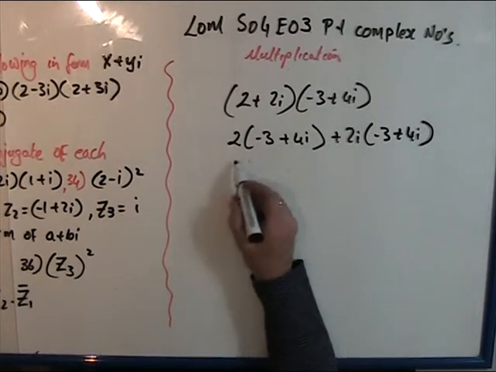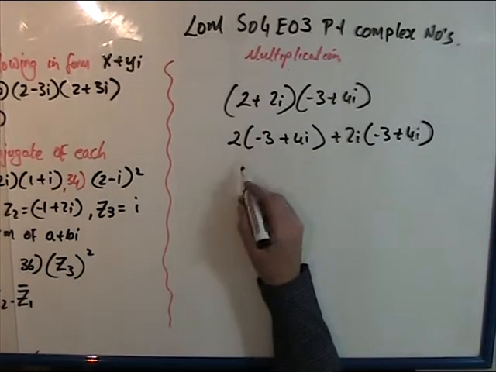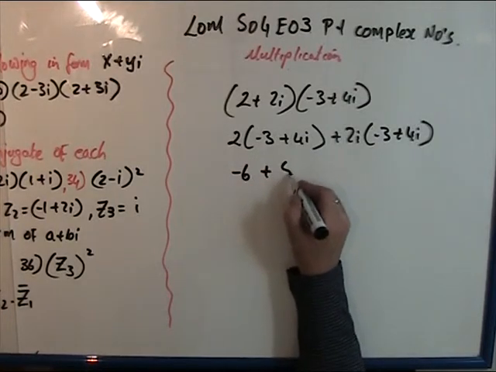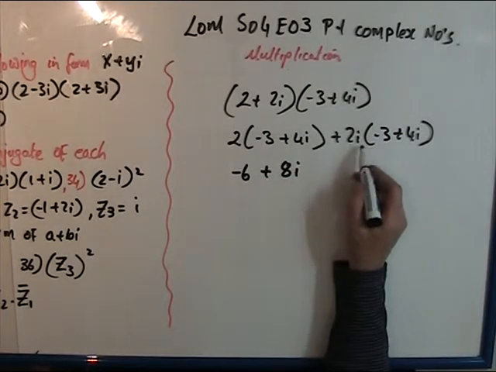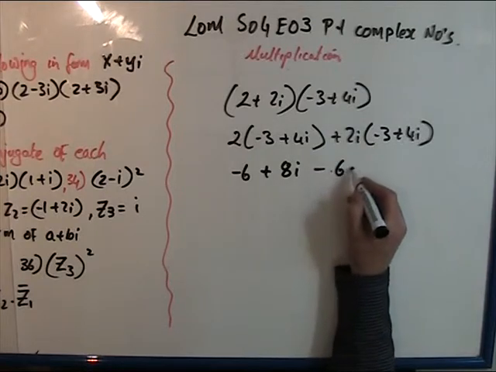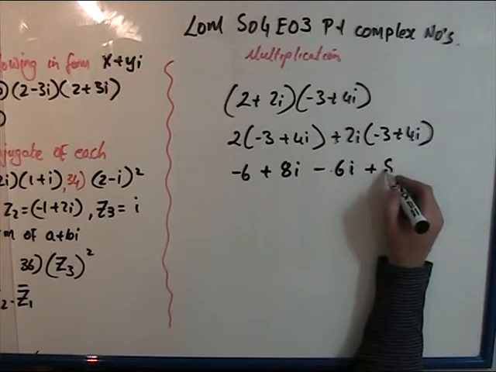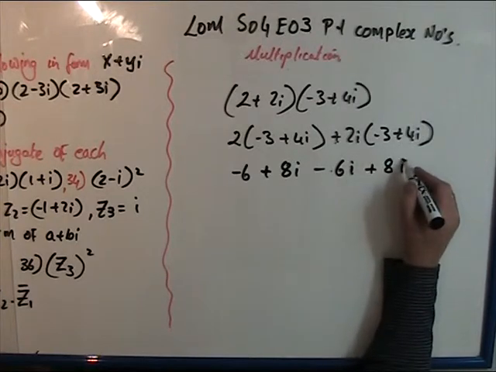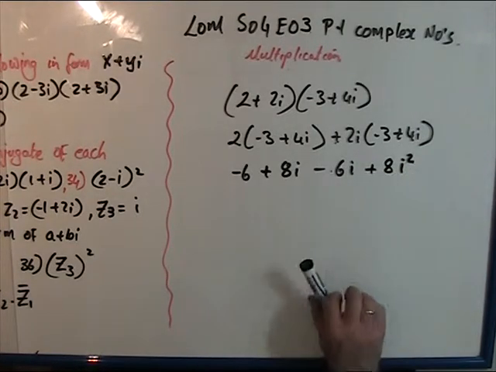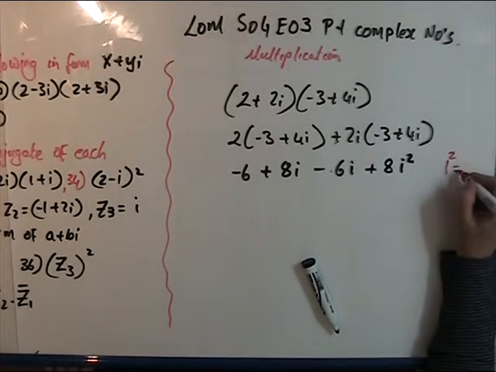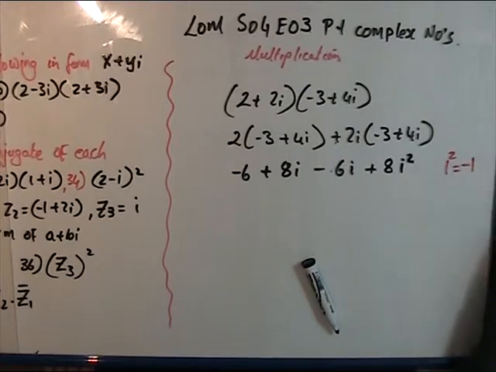So we're multiplying along here, go along with me. Plus by minus is a minus. Plus by plus, 8i. Now, plus by minus is minus, 2 3s is 6i. Plus by plus is plus, 2 4s are 8. And then we've got i by i is i squared. That's the first time we've seen i squared, and we know from the last time, i squared is equal to minus 1.